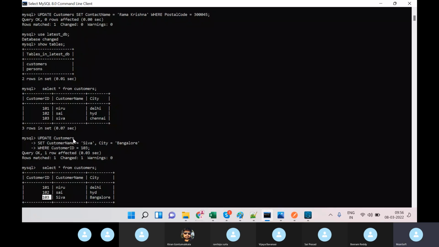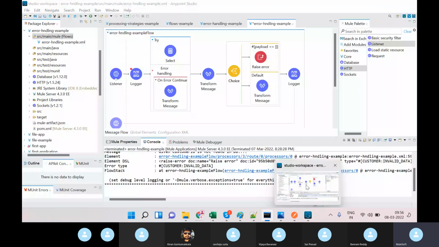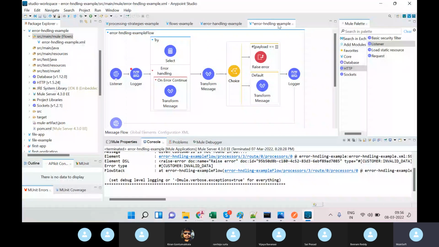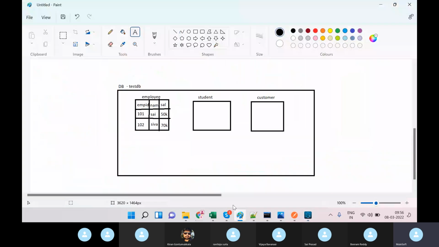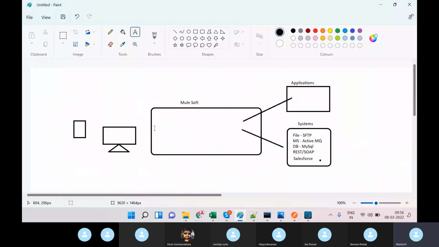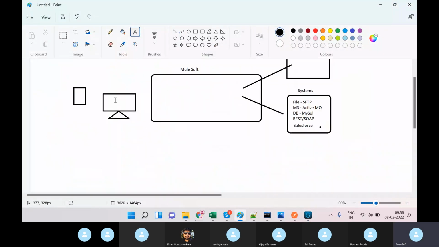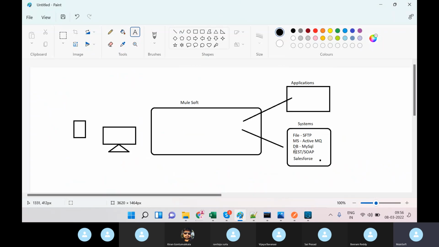I can do all these operations by using MuleSoft. So here I will not use the command line. Why? Because not everyone knows about the command line, right? So that's why, especially for our integration purpose, we'll use MuleSoft to integrate the database and we can perform all the operations on the database. Already we have discussed it, right?